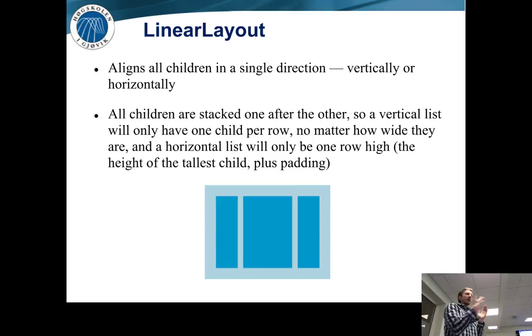And then by adding children programmatically, you have them placed in a particular order, or you just place them in the XML. So that one is quite useful for containing buttons, like on the footer. So if I have 2 buttons, then you would use linear layout with them next to each other. For panels, like the problem we were discussing, that I have a header, content and a footer, I would use a linear layout for that.